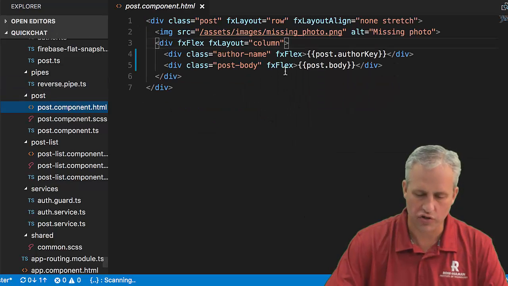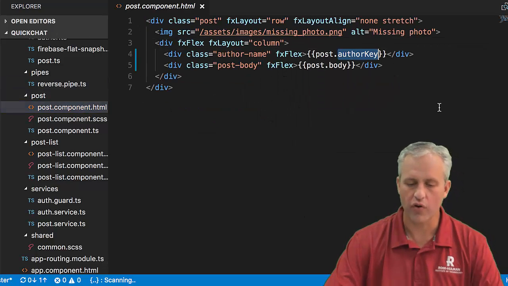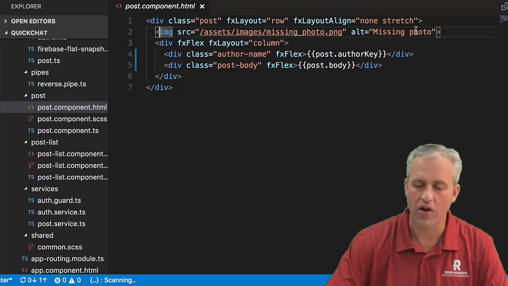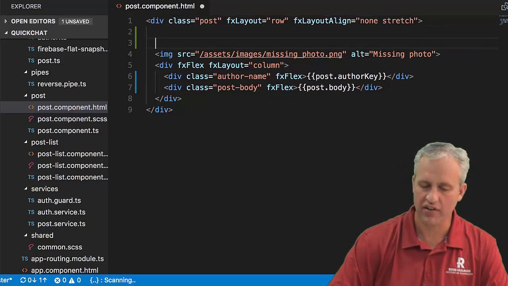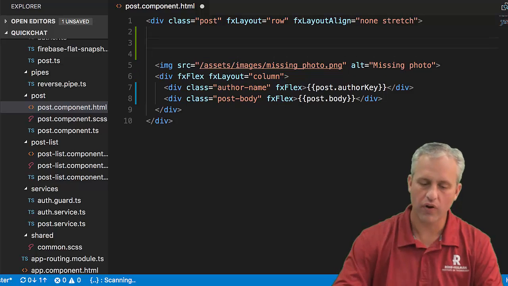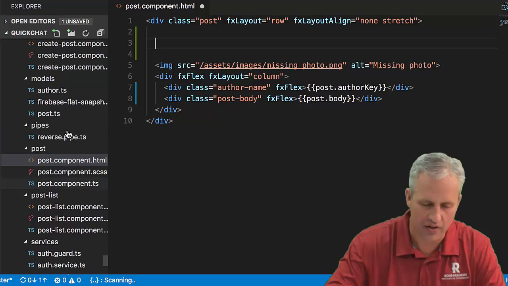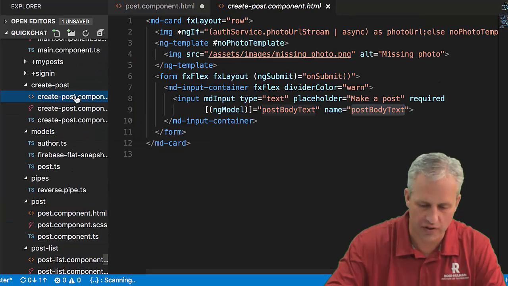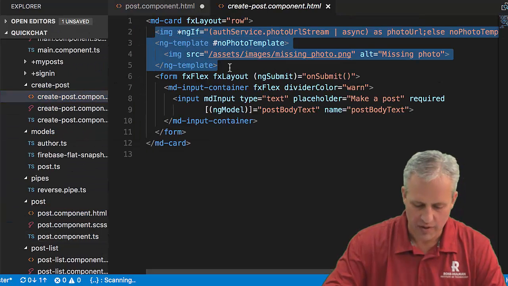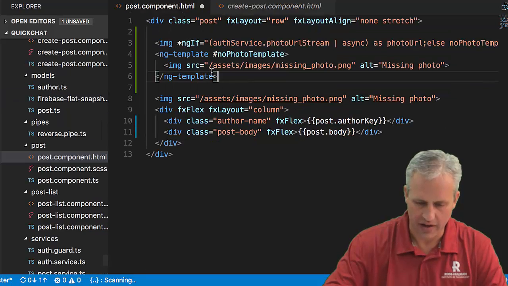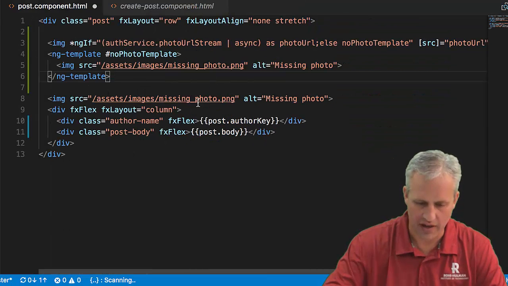Next thing I want to do is go look into the picture and think about what I want to do with the picture. So this is showing me the author key, but I also want to have a chance of doing a picture. This won't really work yet, but we'll make some progress on it. Actually, it's kind of similar to what a service did. I guess you could go over to your HTML for your create and kind of do a similar thing. So now we can kind of look at it to see what's different.